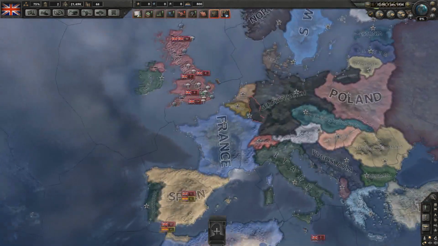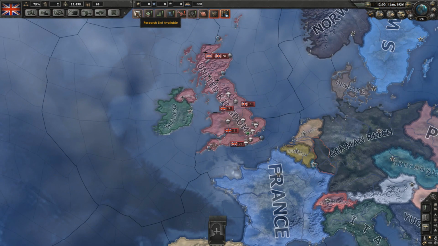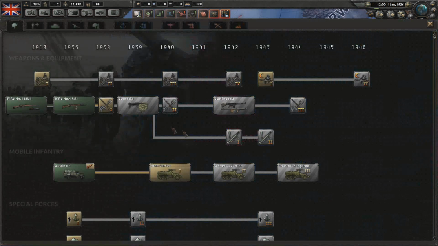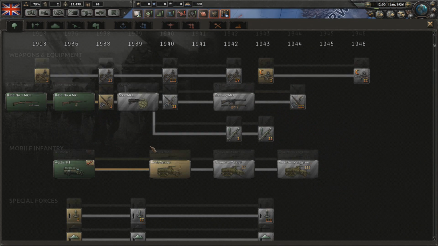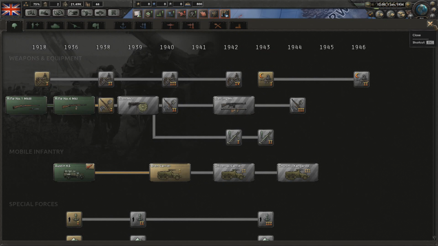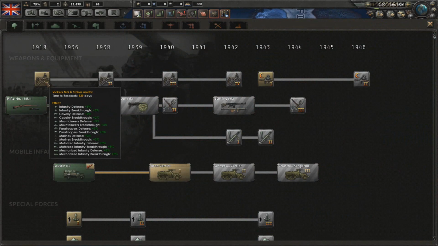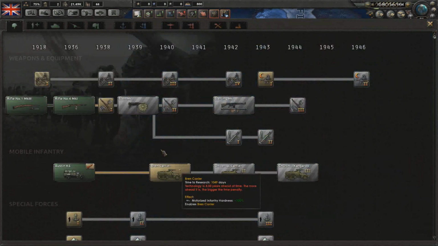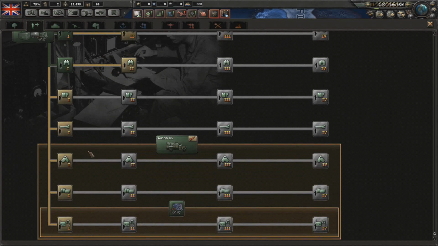Basically, this is going to be a setup episode. What we are going to be doing here is researching and setting up a few things in preparation for the years that we are going to be facing ahead of us. So we're going to be researching weapons. It's about 2 years away.